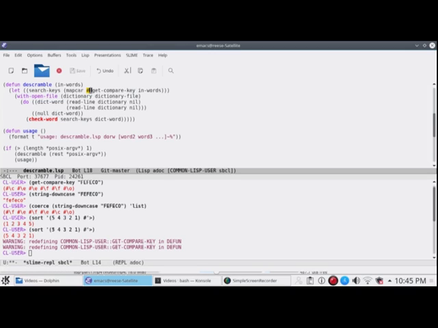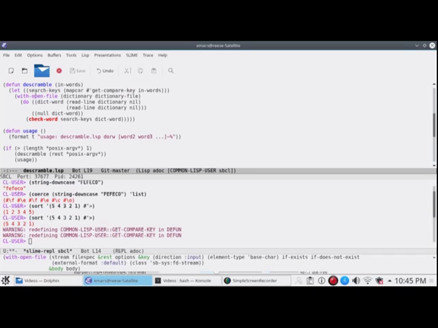Remember, the pound symbol means reference. The apostrophe symbol means function. And the function that we're using is getCompareKey, which we just talked about in probably too much detail. So every inword gets run through getCompareKey and has its result assigned to this list of search keys. That's actually pretty simple, isn't it?